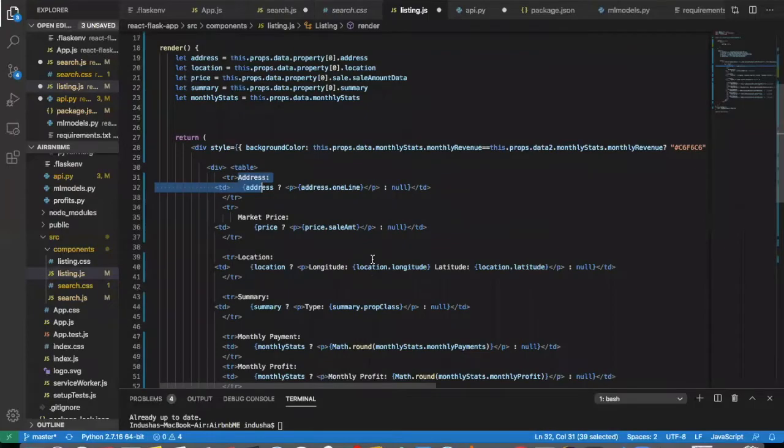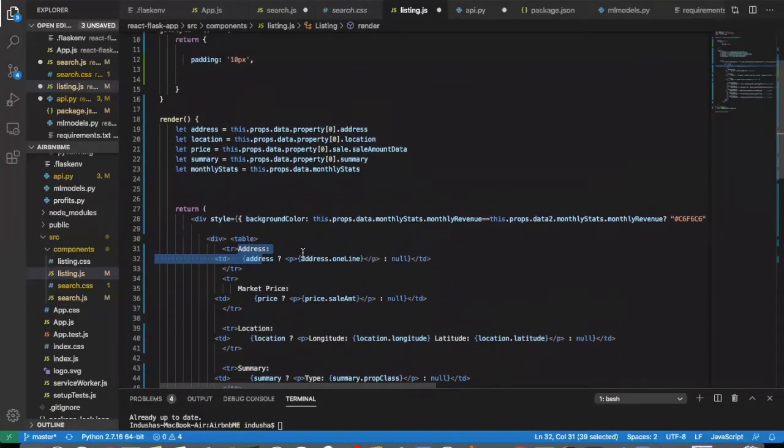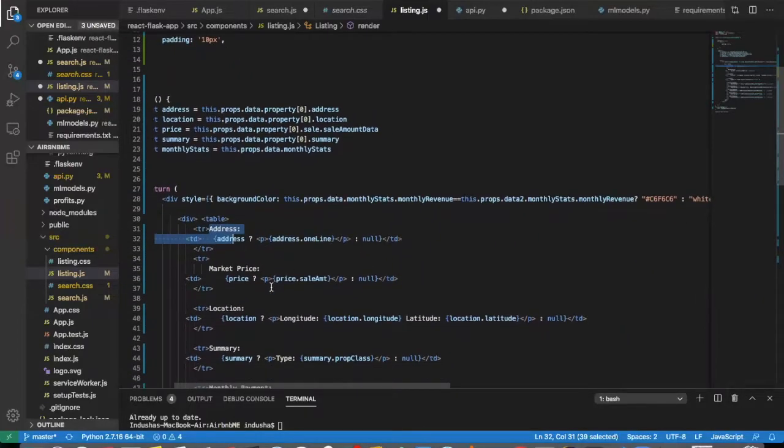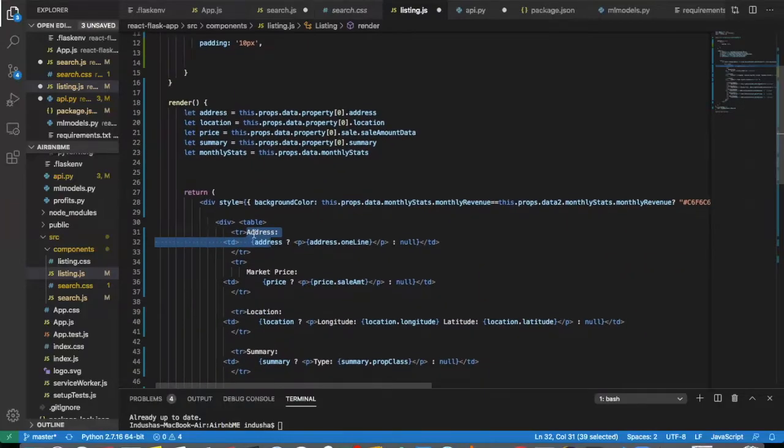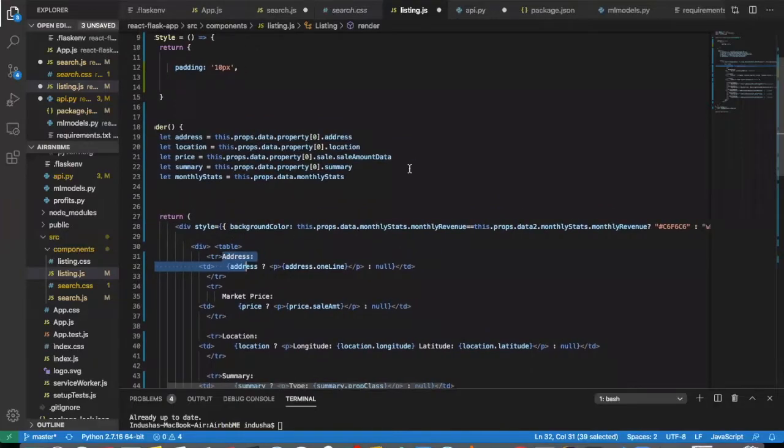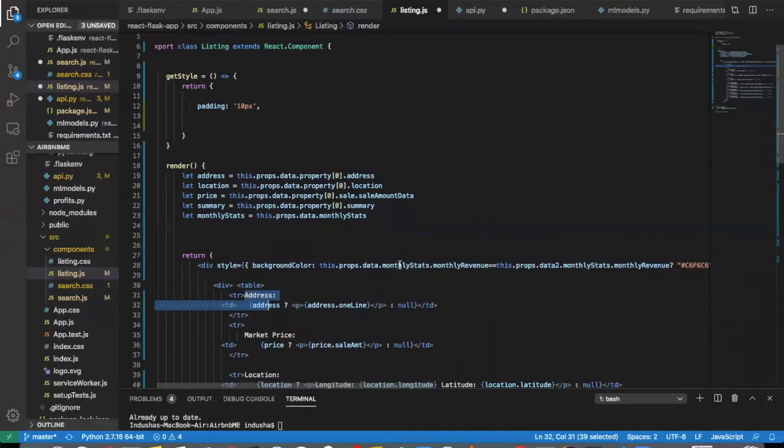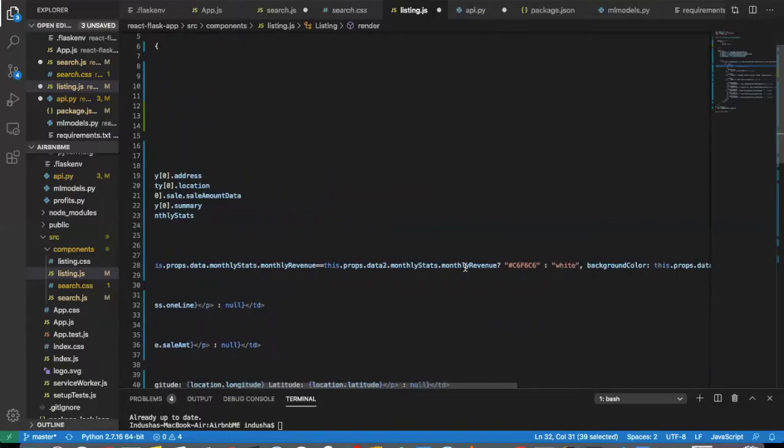After we display that data, we also have to show the user which property is optimal. In order to do this, we simply show which property they should choose in green. So we have a style essentially, and we have other styles as well to do that. It checks which property's monthly revenue is greater and displays that property as green.